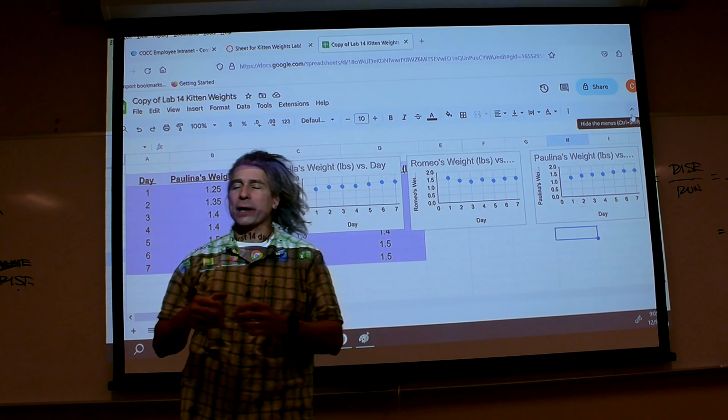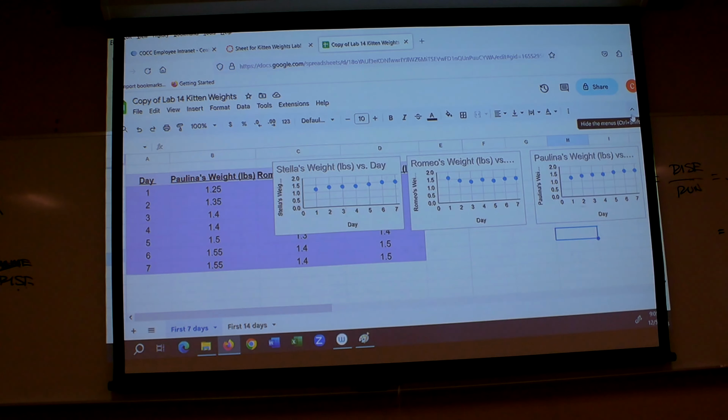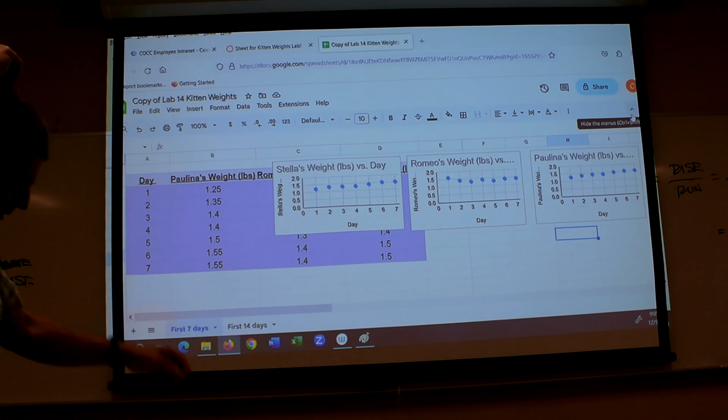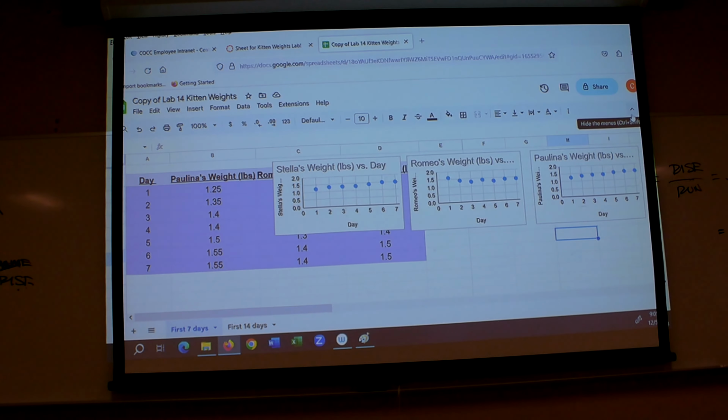Oh, Marie, sorry, yes. Let me get my glasses on. Take a look. It looks like you may have selected more than one thing at a time. Don't click on the chart. So go to setup.